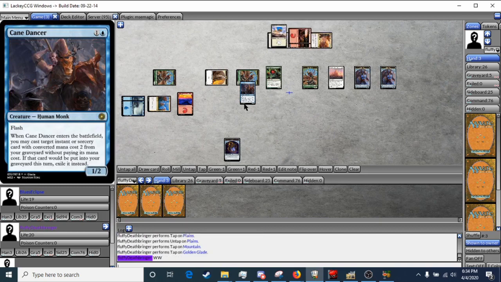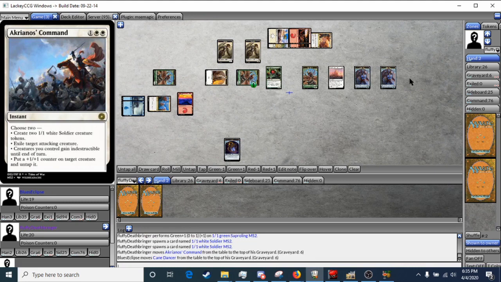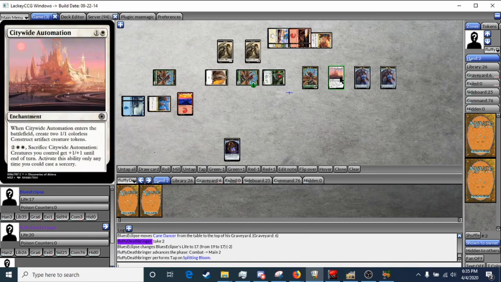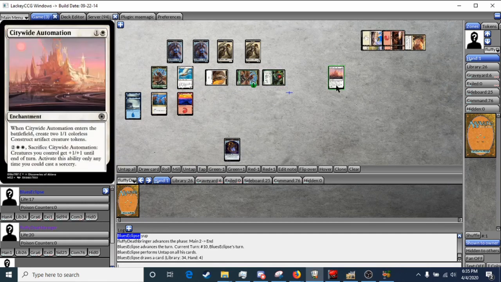But does Fluffy have a combat trick right here? Fluffy does! Another rare! Ikrianos' Command is gonna put a +1 plus. Okay. Oh, and you get 2 modes. I didn't realize that. So yeah, Fluffy's gonna make 2 soldier tokens, and then buff up the Saproling so it doesn't die. And instead, Cane Dancer dies. So great reversal by Fluffy in that situation. And then still attacks him for 2 with the Spirit and the Sapling. And then if Fluffy cracks the Citywide Automation, we'll have exactly lethal next turn if Blues doesn't have a blocker.